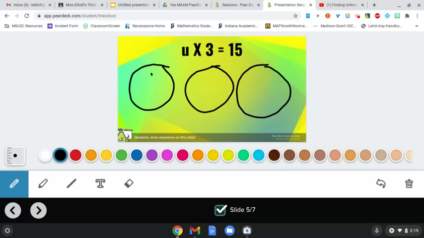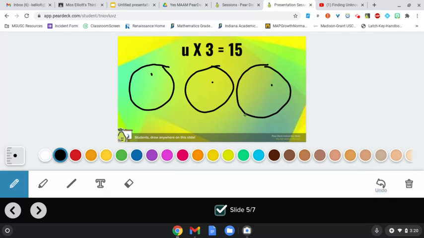So I'm going to start by putting 1 dot in each equal group, and then I'm going to put 2 dots and 3 dots. And so far I'm at 9, 10, 11, 12, 13, 14, and 15. So once I get to 15, I need to count how many dots I have in each one. And I have 1, 2, 3, 4, 5, 6. I can tell you right now that that is not correct. So Miss Elliott has made a mistake somewhere.